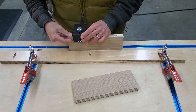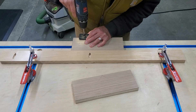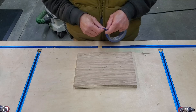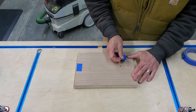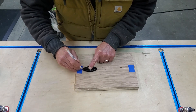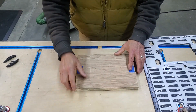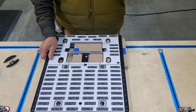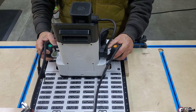I'll cut two sets of slots in this sample and install a Tenso in one of them and a Clamex in the other. The Zeta comes with a jig and a 6mm bit for drilling a hole to access the Clamex's locking cam. What I'm doing next really has nothing to do with the function of the Lamello Zeta or its fasteners, but I thought it might be cool to make a little cut-away window for the Tenso fastener to see better how the self-clamping mechanism works. I think Shaper Origin and Plate should make quick work of that.